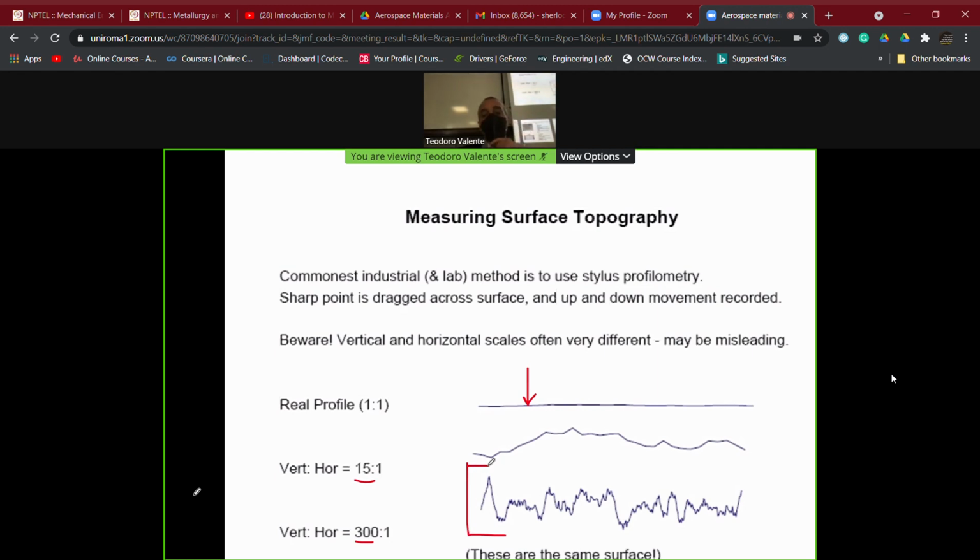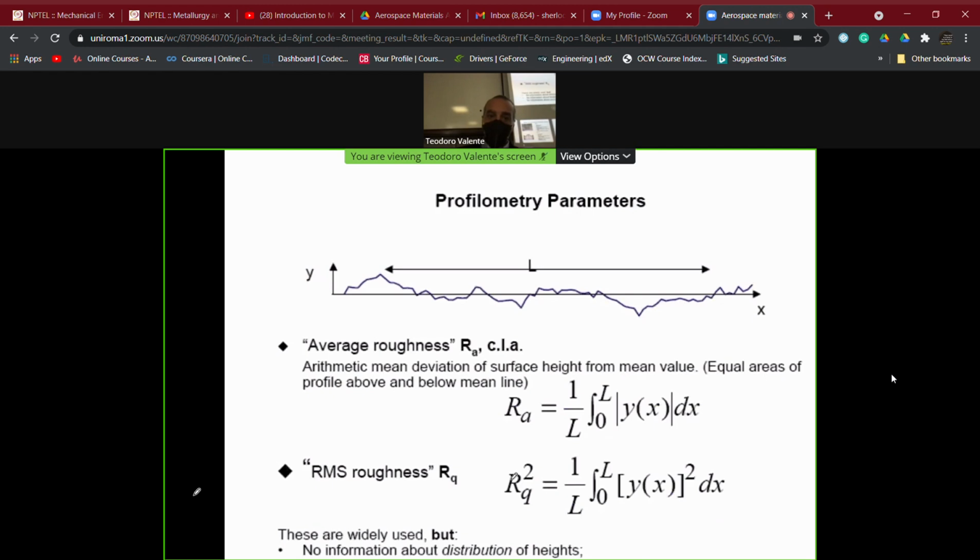which describes on the y axis the topography of the surface, which is important for us in order to get what? For example, one datum is the so-called average roughness, which is also called Ra. And this is a very simple mathematical operator, given by an integral of the modulus, on the up and down movement of the point on the y axis, and it represents just the arithmetic mean deviation of the surface height from the mean value.